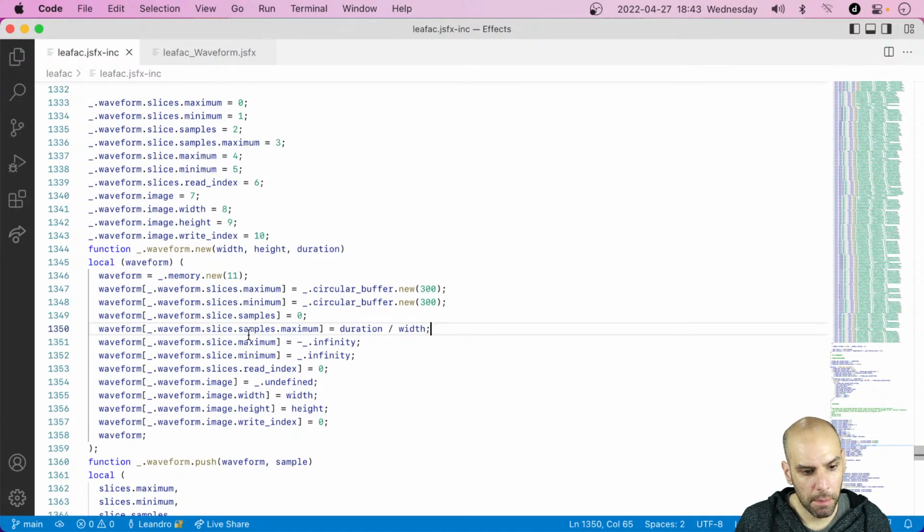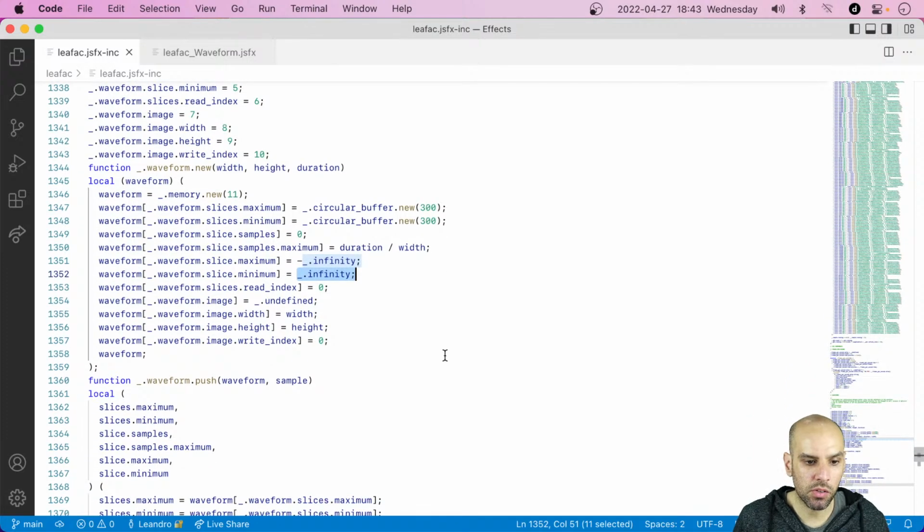Then, to initialize the maximum and the minimum, I do a clever little bit of initialization here. I set the maximum to -infinity and the minimum to infinity, so that later I will be able to take the minimum of whatever is already in there, or the maximum of whatever is in there, and the sample that comes in. So the maximum of -infinity and any sample that comes in between -1 and 1 will be that sample between -1 and 1. And moving forward, I will just continue to take the maximum between whatever is there and the sample that comes in.